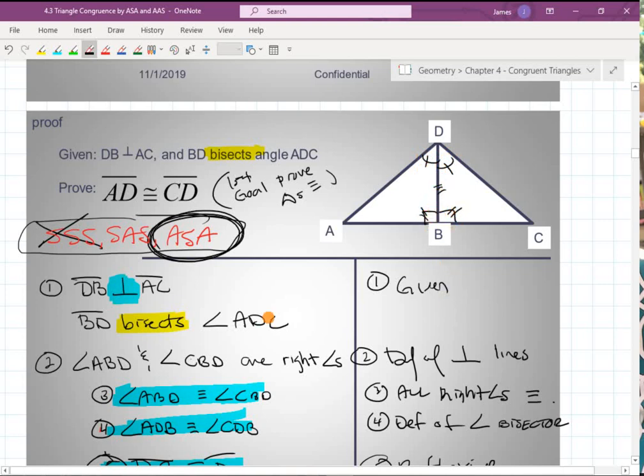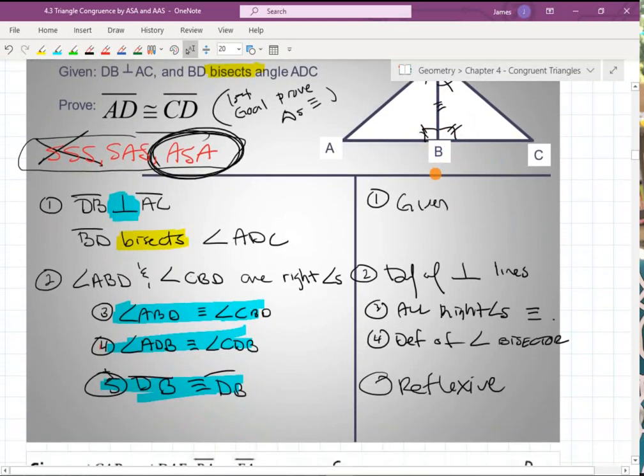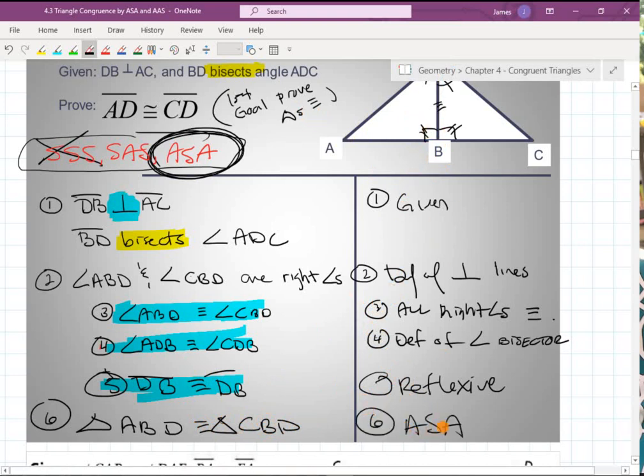All right, so we have those congruencies. So now that we have those three congruencies, once you say three congruencies and they match up to a particular order, one of these three orders, you can then automatically say the triangles. I'm going to say triangle ABD is congruent to triangle. If I go ABD, I have to name the other one CBD, right? And they're going to be congruent. What was the order? Angle, side, angle, right? Okay.